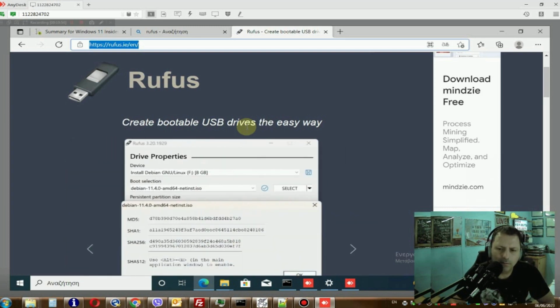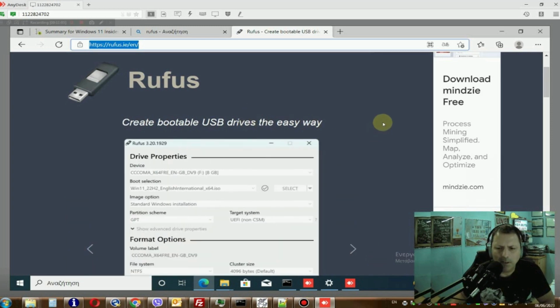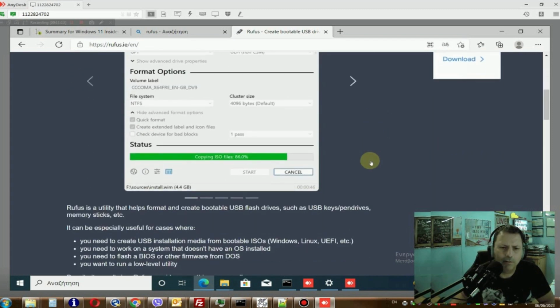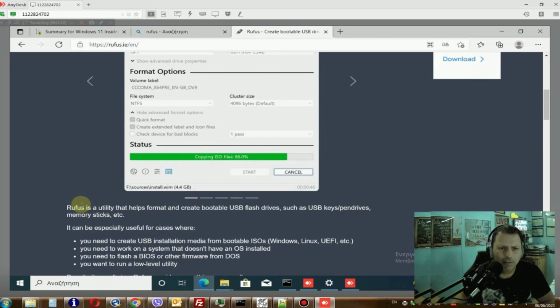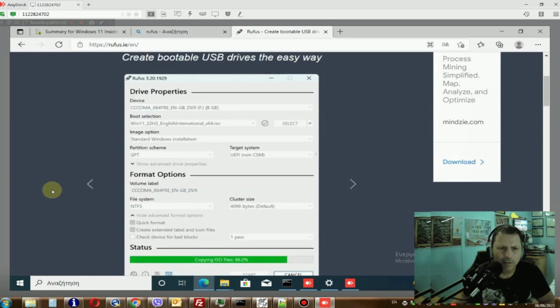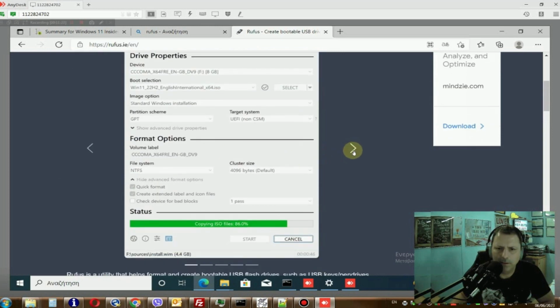As you can understand, you're going to need a USB drive that should be bigger than 8 gigabytes to be able to add this ISO. And I would propose to use a 16 gigabyte drive. It's a cheap choice, and you're going to have the ability to have a successful bootable USB disk, USB stick maybe.